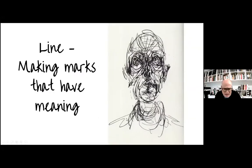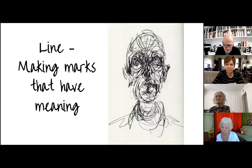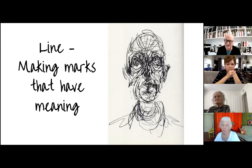Yes. Okay. Great. So I'm going to run through how line has been used, what it is. For me, drawing with line is literally just making marks on paper, and that can be with absolutely anything. This beautiful Giacometti drawing expresses what I would aspire to draw like, because there's every kind of line within there. At the end of the day, it describes the subject, and more than that, it puts in some emotion as well.